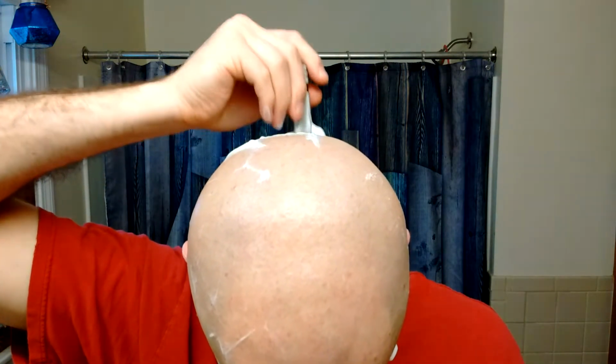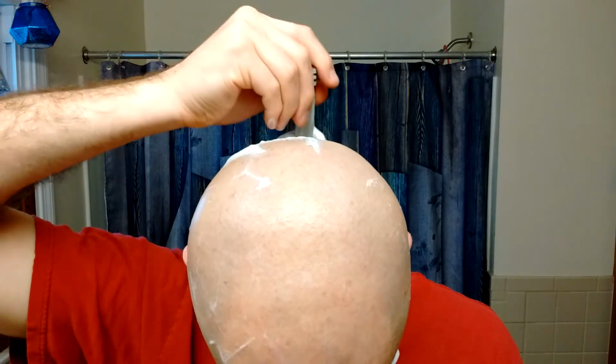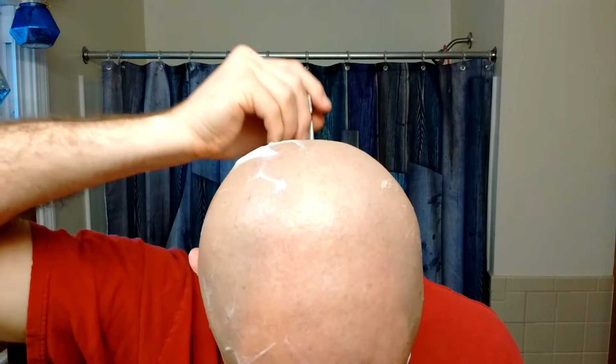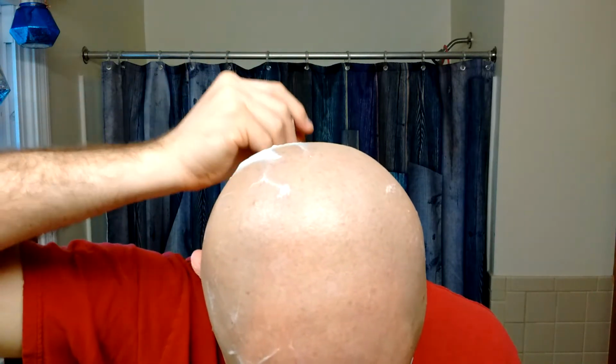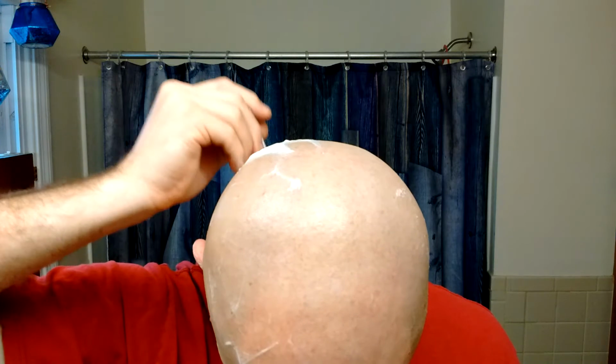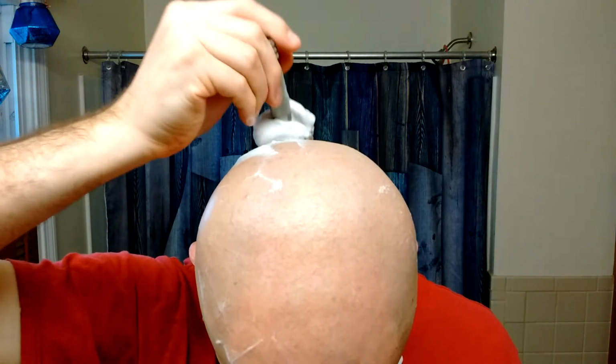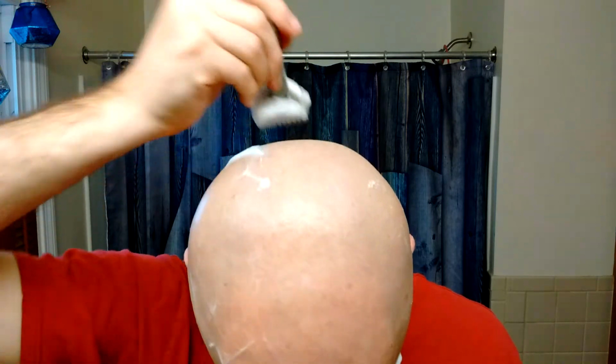Flash, you were right, the shorter handle, it is a little easier to find the correct angle. Really, really good with this feather blade.